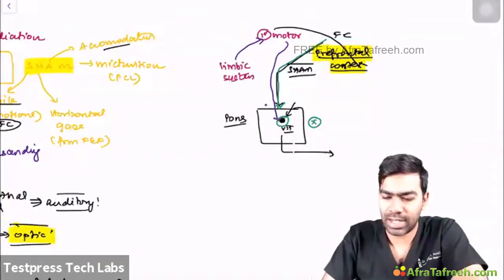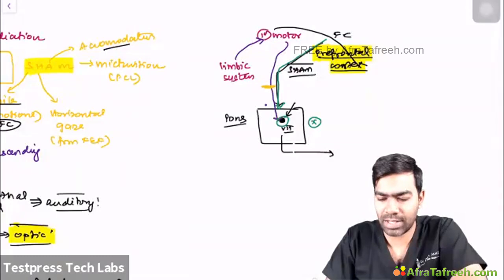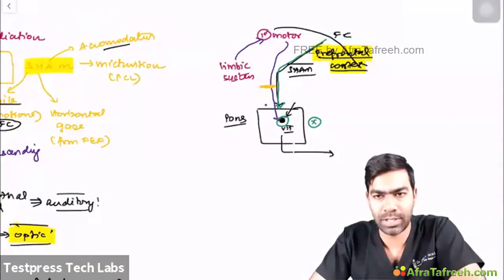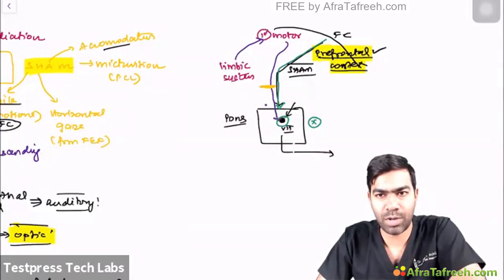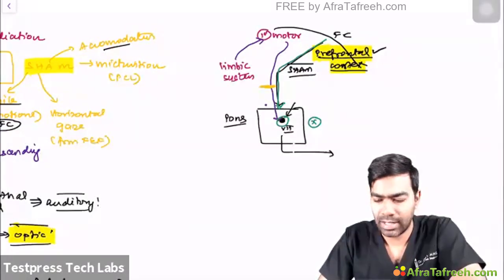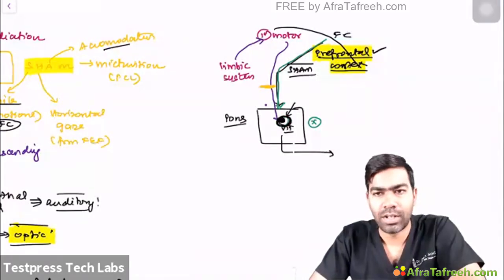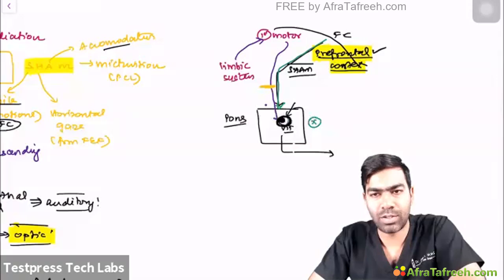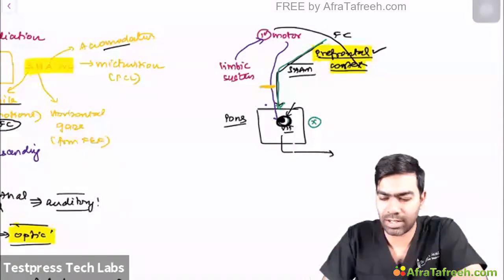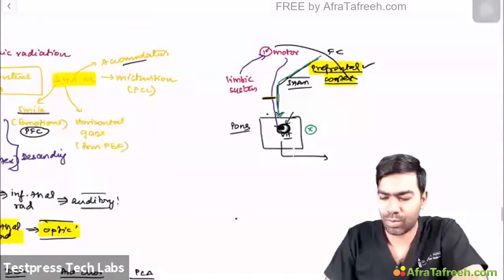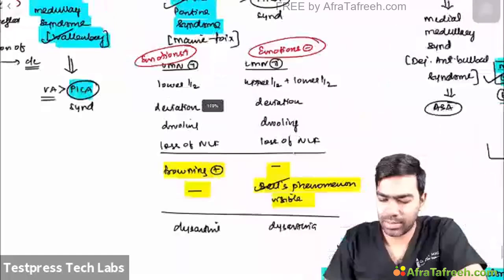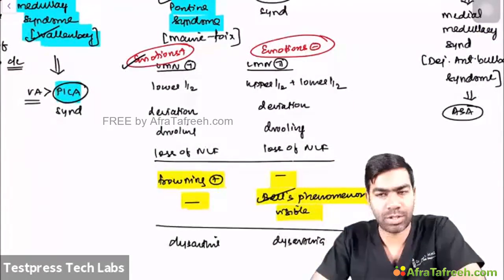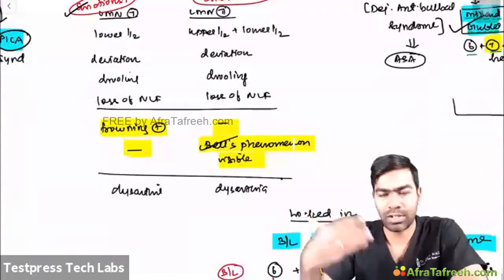So even if there is some damage to the UMN fibers, especially those of the corticospinal tract or, to be precise, the corticobulbar tract, if these prefrontal cortex fibers, the frontopontine fibers in the anterior limb, are still intact, then you still get modulation of your emotions at the facial nerve level, so emotions can still be possible despite the motor fibers being severed. That is one of the reasons why, despite having a UMN seventh nerve palsy, you can still preserve emotions. In LMN, it's not possible because it's below everything.